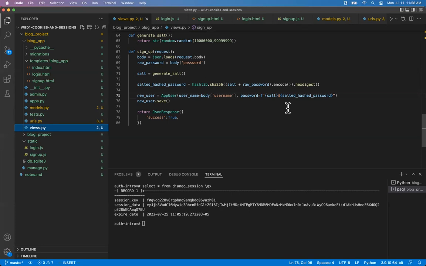Okay, but I need to distinguish between someone sending a post request to create a new user versus someone sending a GET request to just view the sign up page, because those are different requests.